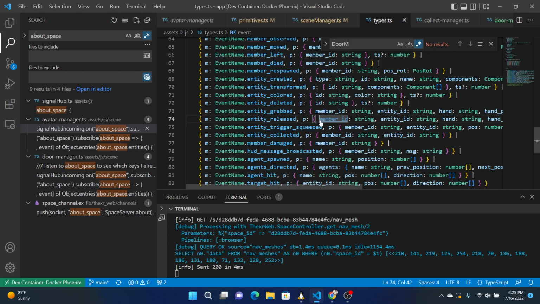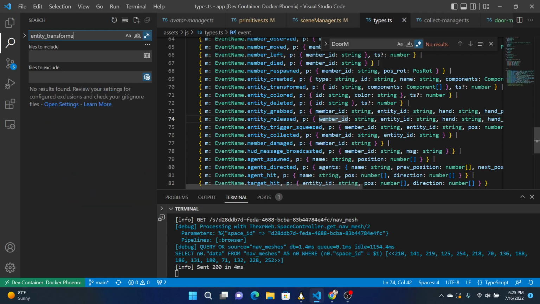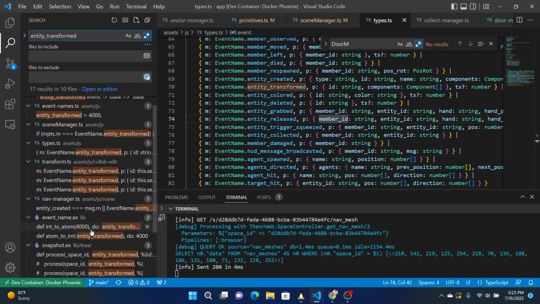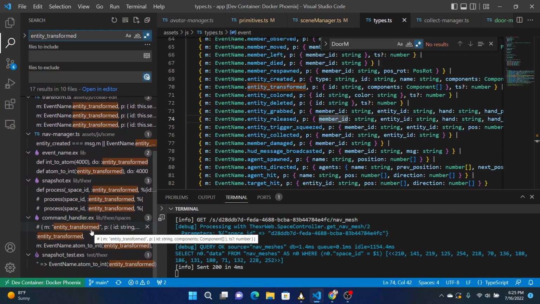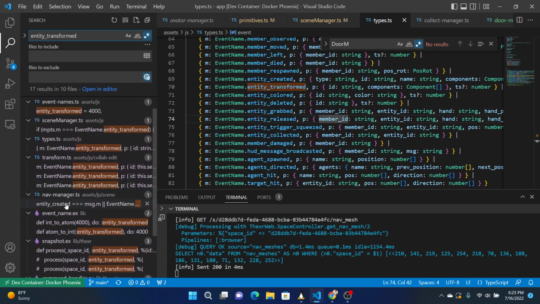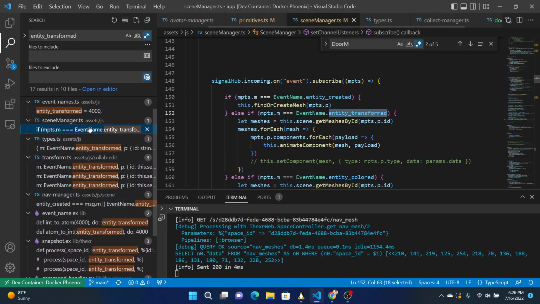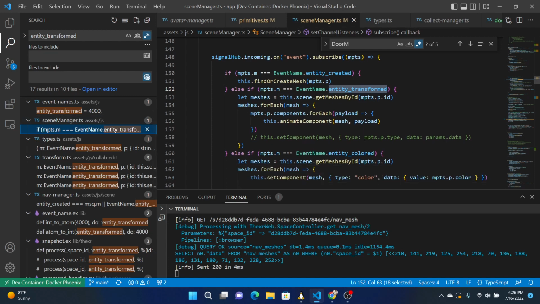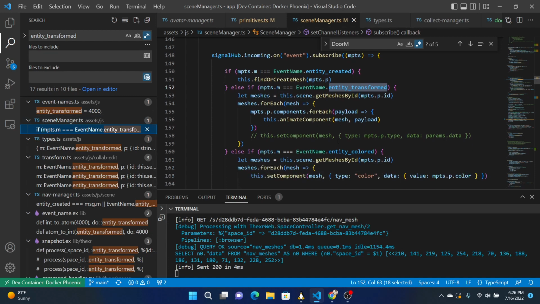How do we handle entity transformed? It's handled inside scene manager here. This will animate the component.